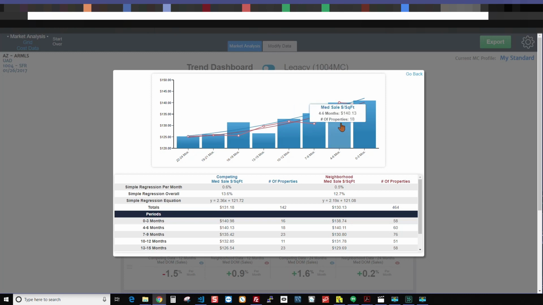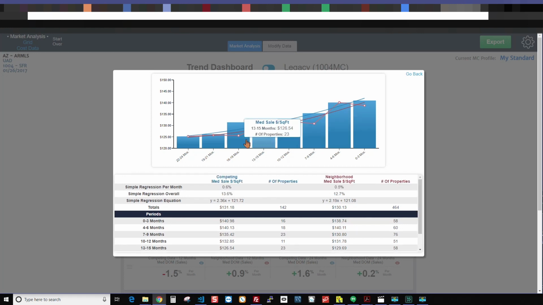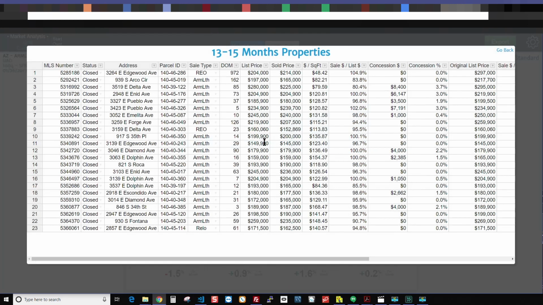It shows you the chart for that particular analysis, and you can see the table of data down here. You can also click on any one of these bars in the chart and see the data itself, really dive in even more. Something here that you think shouldn't be here, you just right click and remove it. I don't recommend removing things that shouldn't be removed just to make something look nice. Only remove it if you have a legitimate reason.